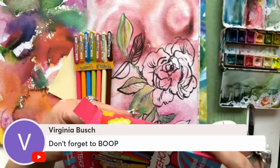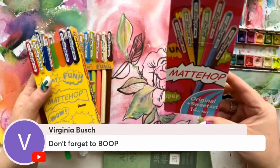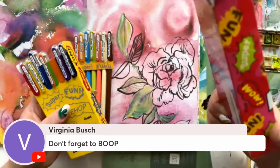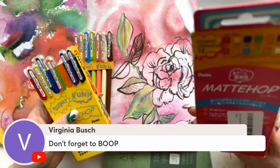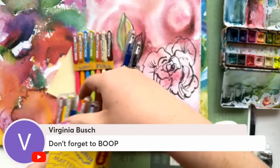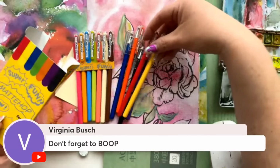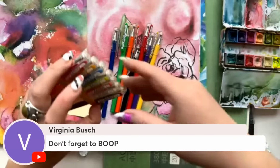They are the Pentel Matte Hop. They're some kind of hybrid between gel and something else. I can't read that. It's okay. They're supposed to be really richly pigmented. The packaging is so cute. I'm gonna try to add this to my Amazon product page.